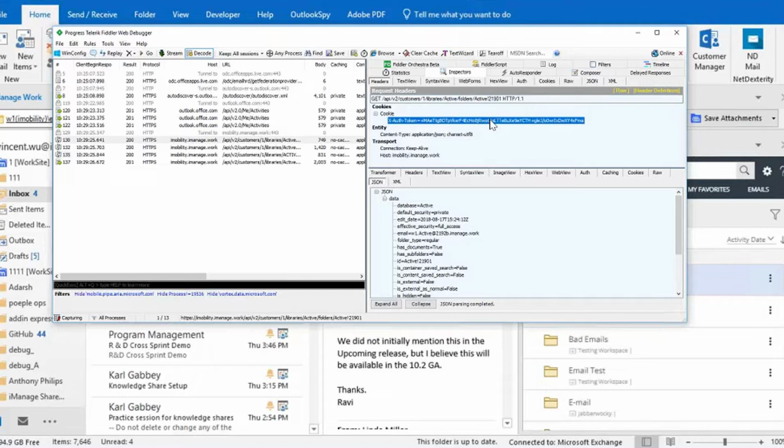Now our protocol is HTTP. When you send and receive data, what we receive, the bottom one, is the response. We get it back from the server. The server always gives you JSON format.